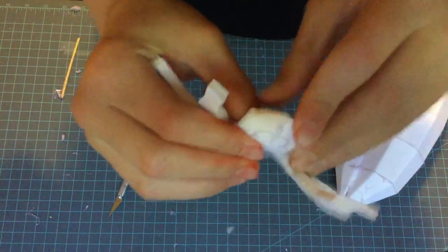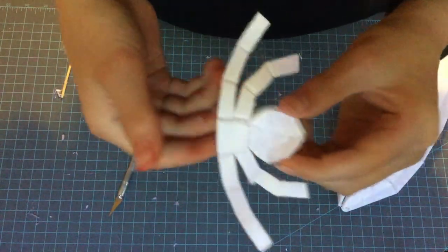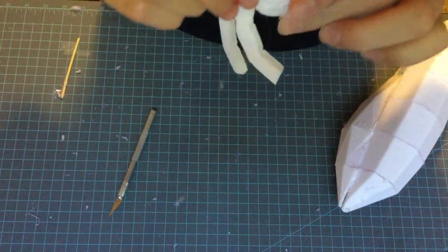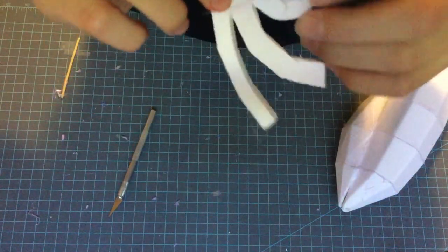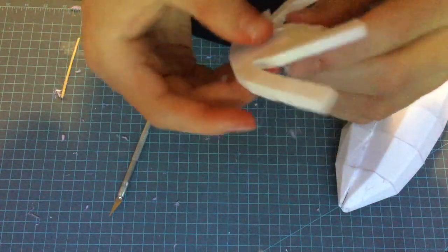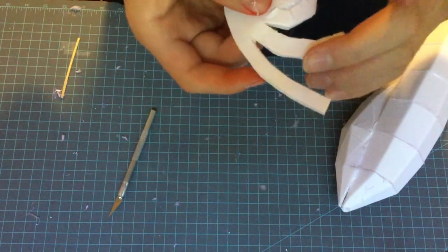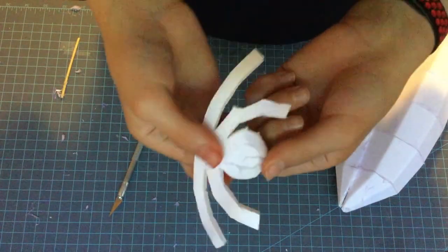There's a slight angle to it right now. It's not an entire bend, but there's a slight angle to it. And just so you know, since it's so small, it's not going to turn out perfect. It's just going to kind of turn out the way it wants to. It's not going to be very good.